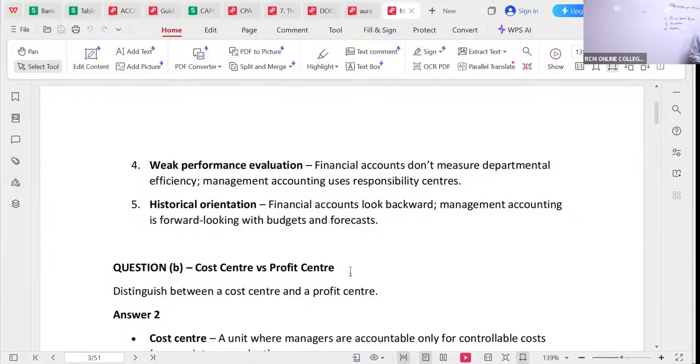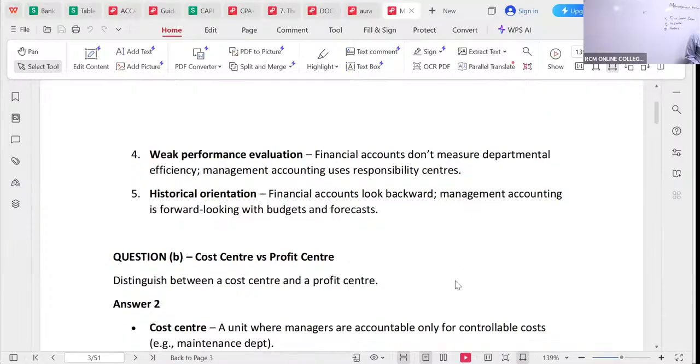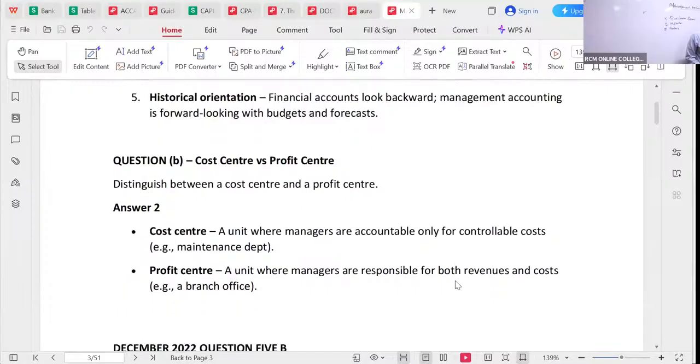Then they want us to differentiate between a cost center and a profit center. Is there somebody who has ever heard of those terminologies? Again, you should never think so hard because this is just English. Don't tell me that we haven't covered that. Cost center, center of costs. Profit center, a center of your profit.